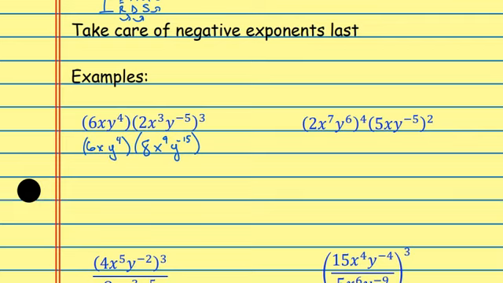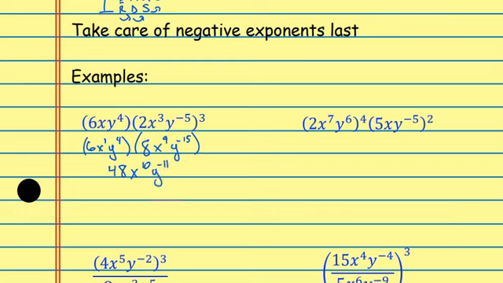Now I do the multiplication next. Following order of operations, I do multiplication next. Again, numbers still work the same way numbers have always worked. 6 times 8 has always been a 48, will always be a 48. And in this case, yeah, it's a 48. Then as I do this step of multiplication, I just have to follow rules of exponents for the variables. I add the exponents. Keep in mind that this x has an exponent of 1, so that's going to be x to the 10th. And then I add the exponents, that's y to the negative 11th.